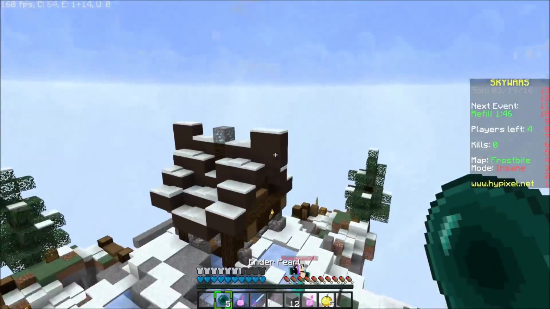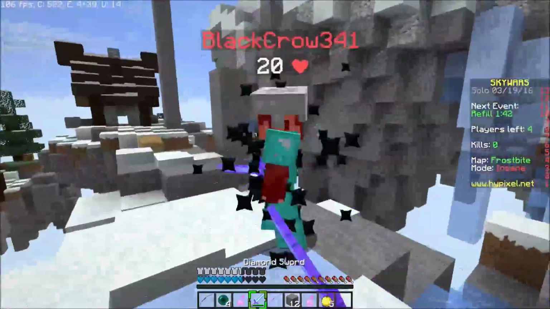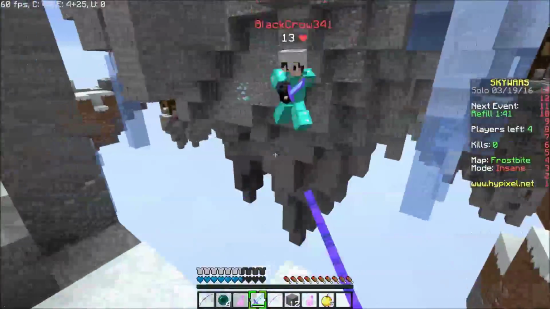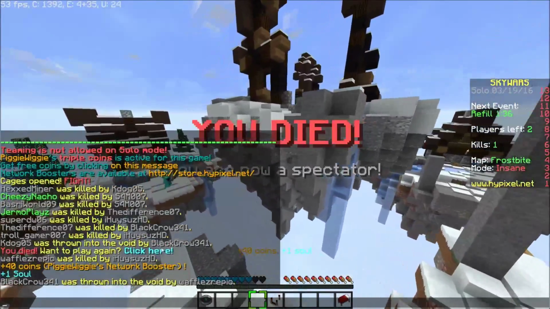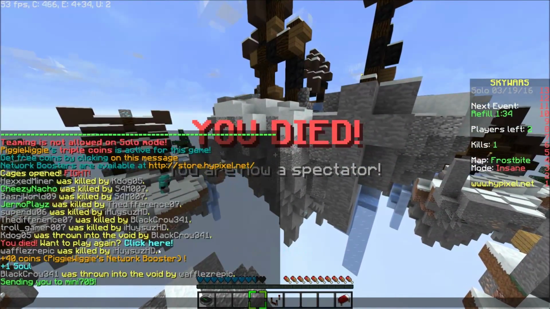That guy's... Come on, dude. Oh, we got right behind him. That was perfect. Okay, that guy's dead. Oh, this guy's gonna... What? What? That guy had, like, no armor on. I wonder what kind of sword he had, because that thing killed us, like, right away.